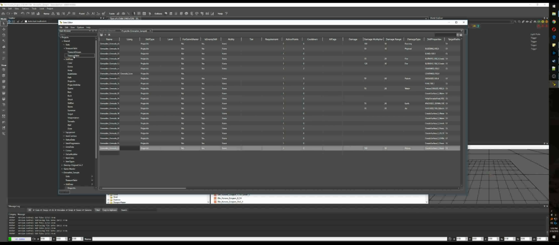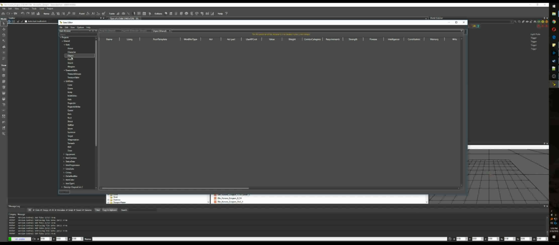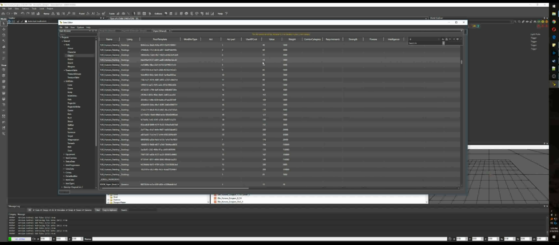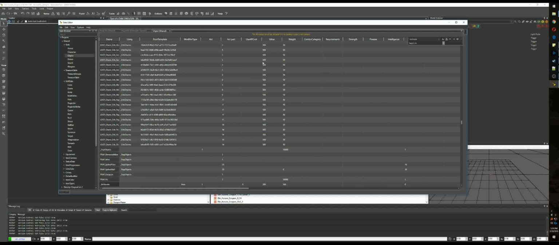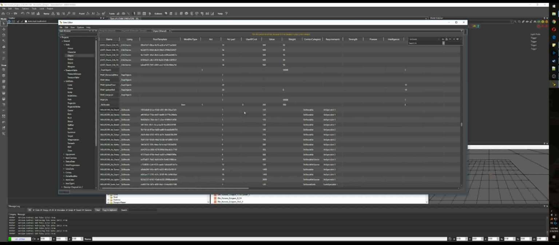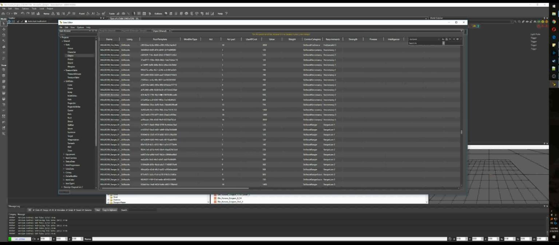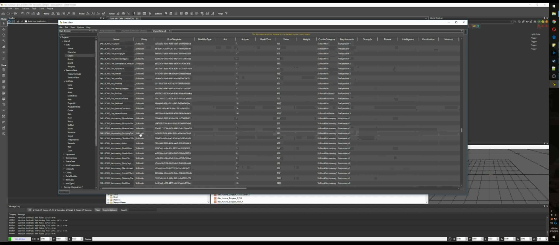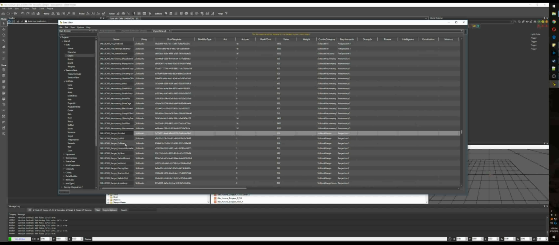Now I was going to go to the treasure table, but we're not actually going to build a vendor in this. So I went to the stats in the object, and here we're going to look for the spell book, so we can actually give ourselves the skills in the game. You have to make your own spell books. This is also necessary for vendors too. So I'm looking for a ranger spellbook that I'm going to copy the base of and use to create the spellbooks for the Grenadier class.